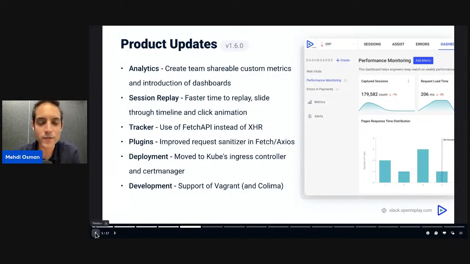And then we have worked on a few frictions that you all in the community have been reporting to us lately, which is, hey, I'm using the recording page, but it's pretty hard to fast forward. I cannot drag and drop the slider. I cannot basically slide through the timeline. So this is something that we added recently. And then we're also displaying now in the replay all of the clicks. We're animating those clicks, so we make it much easier for you to see where your users have been clicking.